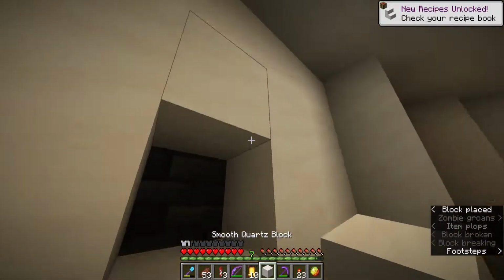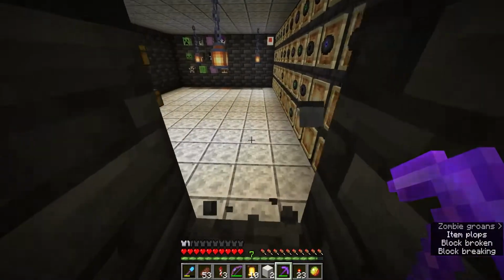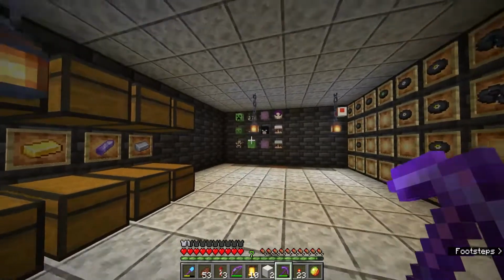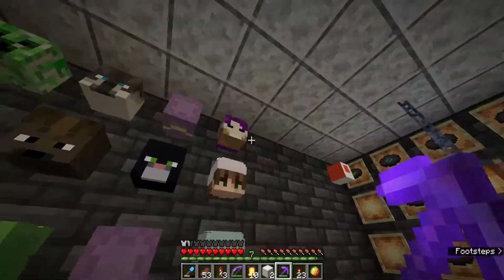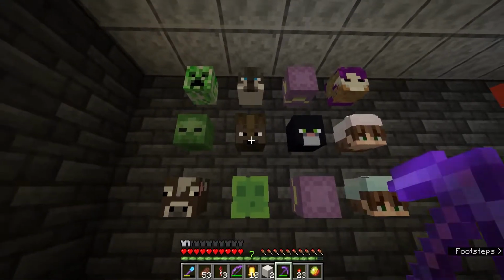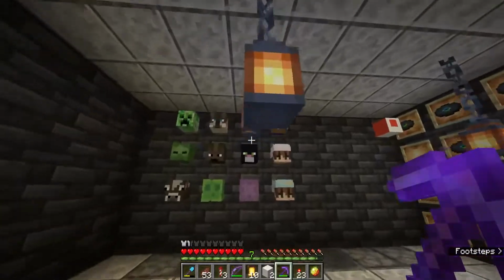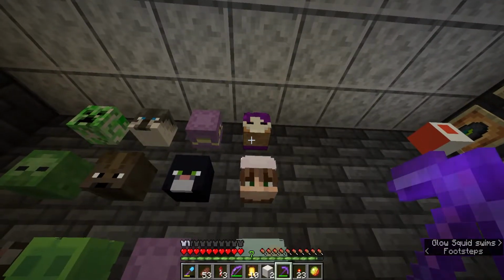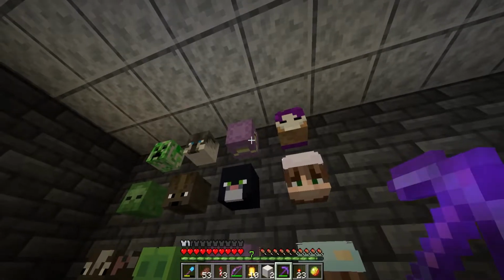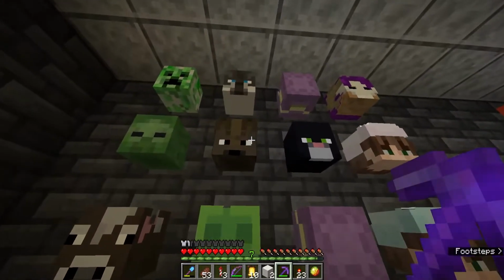Oh, there's redstone down there. Who murders cats and bats? Oh, there's my head. This must be Scubby's. That's Devman's head. This must be Scubby's room, because Scubby's the only one that has my head. And I know that's a head Scubby has as well. That shulker head, because we were... But the bat head's cool.